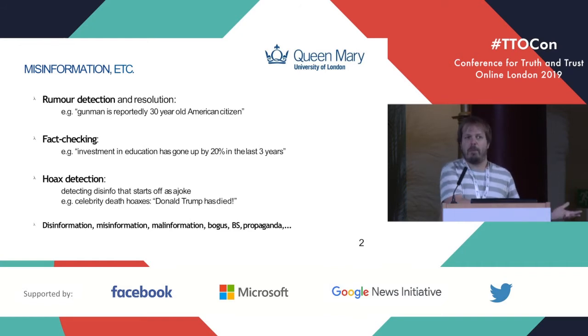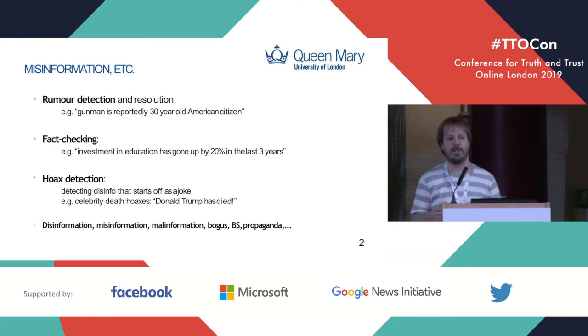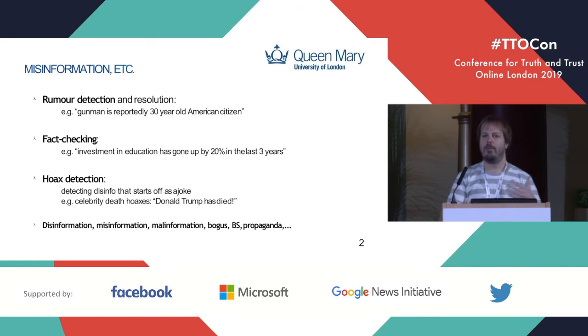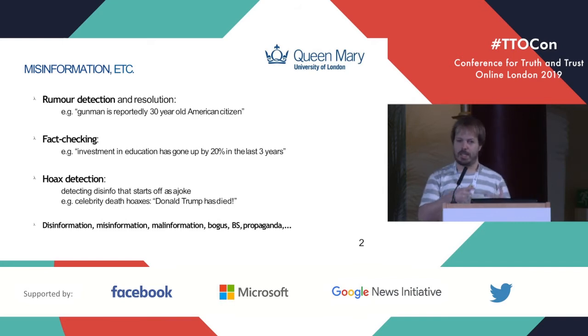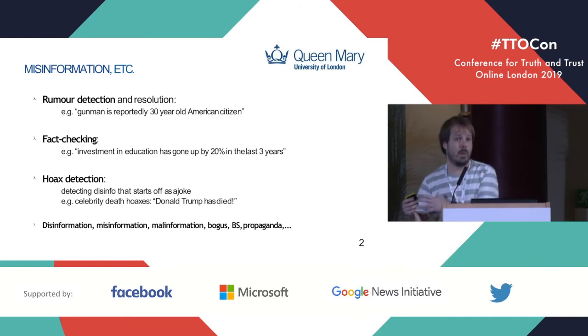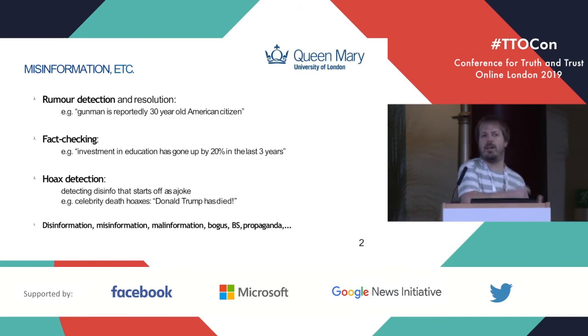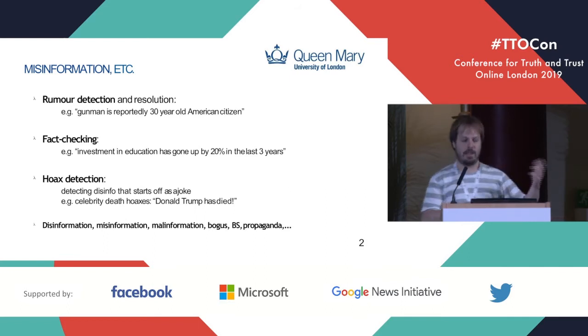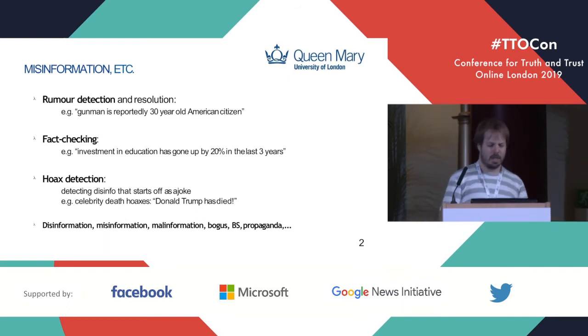But there are also other problems which are very different, like rumor detection or detecting hoaxes. We can see, for instance, rumor detection, if we understand the problem in the context of breaking news, that we have very quickly evolving news stories and reports around news, and often we don't have any other sources to look at, while fact-checking generally involves checking some claims against databases and things like that. So I think it's important to mention that there are quite a few different things here.